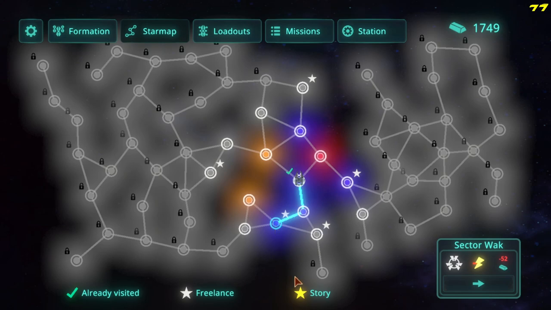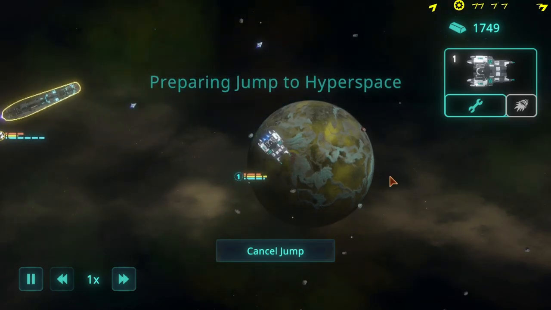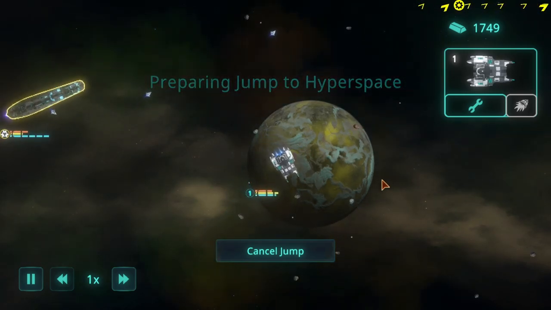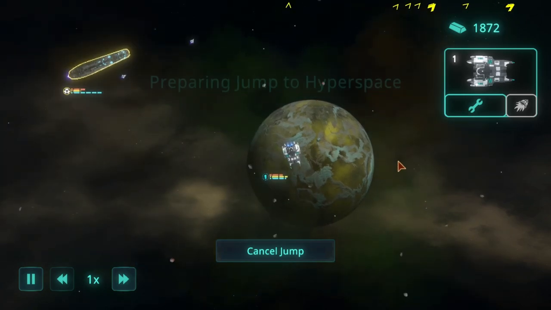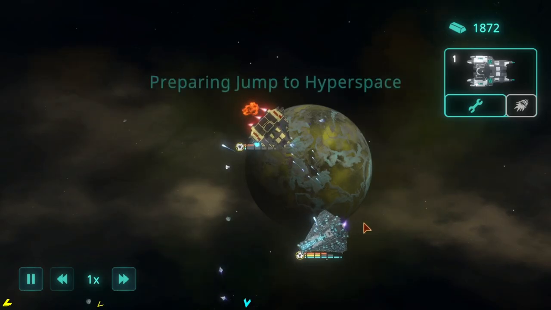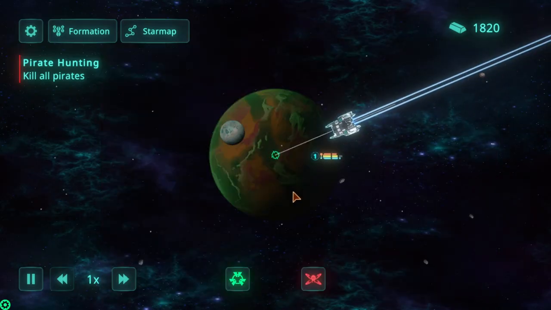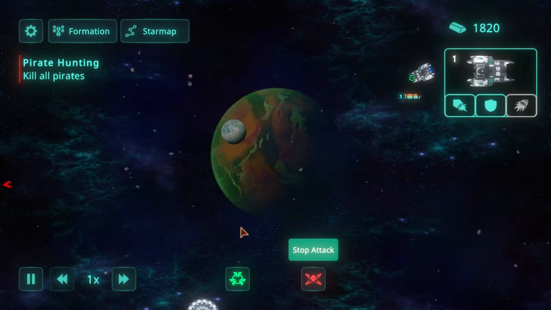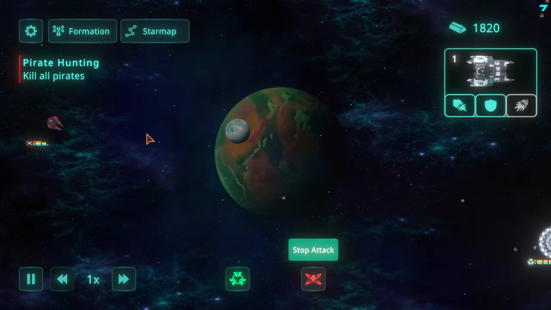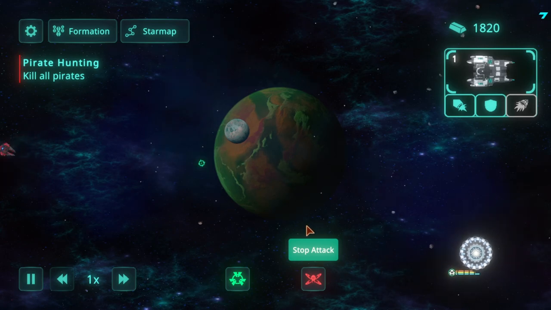So I'm gonna go here and I can jump. Prepare to jump to hyperspace. Okay, we're preparing to jump. I wonder what happens here. Is it gonna be kind of sick? Oh, wait, did they just attack me? Jesus. Ooh, look at them fight. Oh, there we go. Okay. Shit. Okay, we made it. Good. Cool. Okay, so I need to go over here. They're bad guys. Okay, it's just one guy. Okay, let's do it. Let's go.